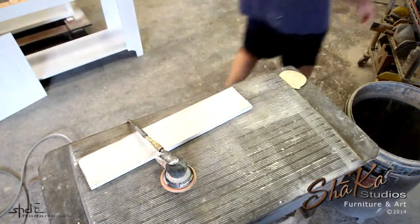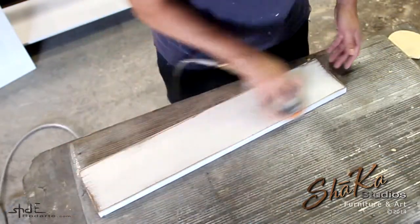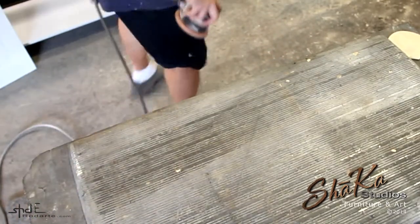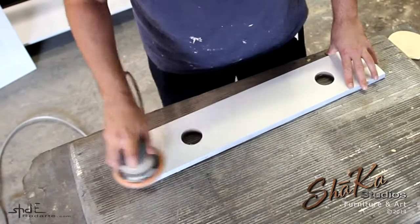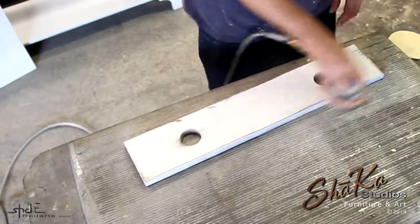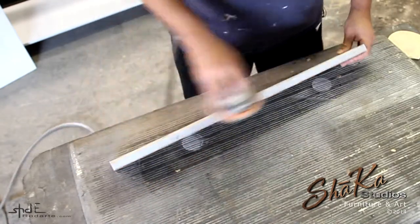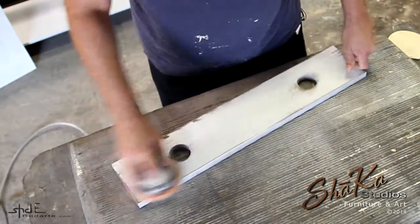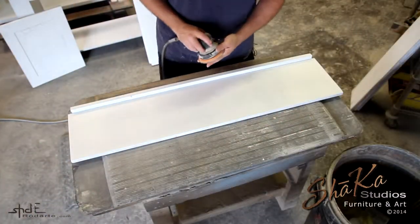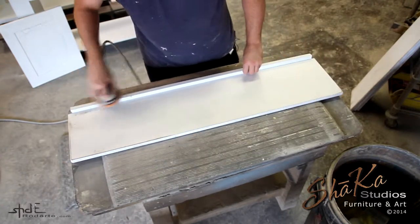It'd help if you put the air compressor on too. The trick is to keep the sander moving. Don't let it stay in one spot because if you have it in one spot, it starts making little circles — sometimes big figures. No sharp edges on anything. See how that looks? The interior stuff is not crackled.